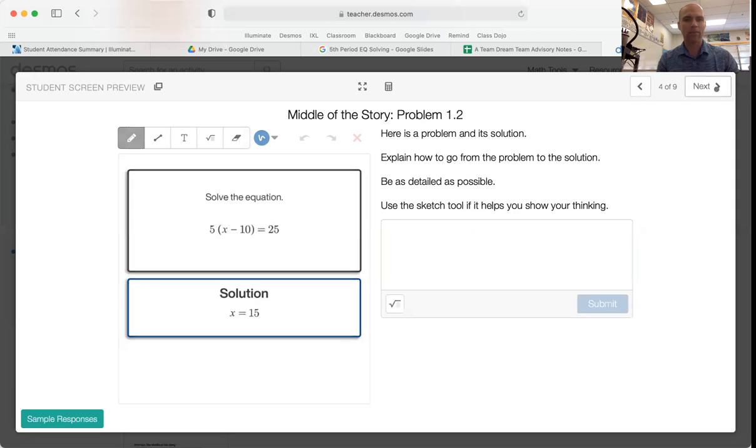And let's do the next one. All right, so here we have 5 times the quantity x minus 10. The quantity is a way to verbalize the fact that x minus 10 is in parentheses. All right, so it's a very similar equation, right? But it's a little different because we could distribute that 5 into the parentheses. That's one strategy for solving this. We could turn 5 times quantity x minus 10 into 5x minus 50. We're not going to do that though. Instead, we could start by dividing both sides of this equation by 5.